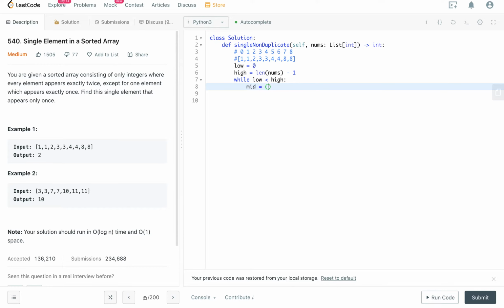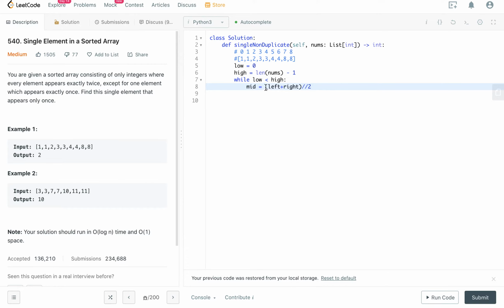The midpoint is left plus right, divided by 2. This is integer division, so we don't want to get any decimal numbers.